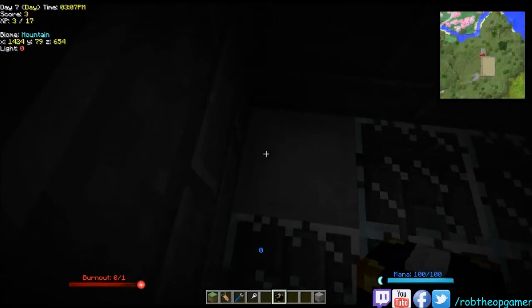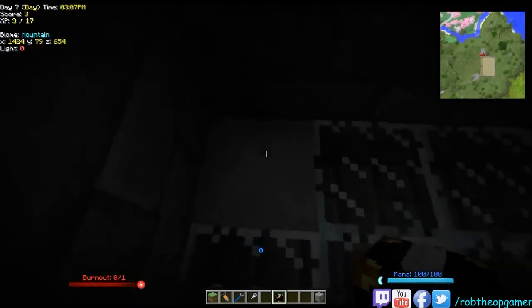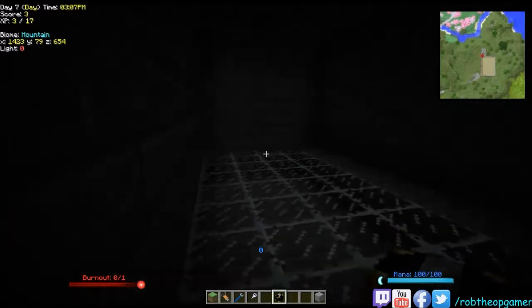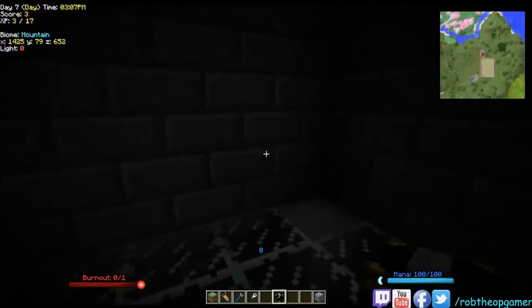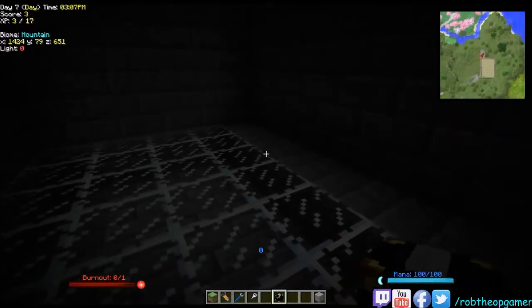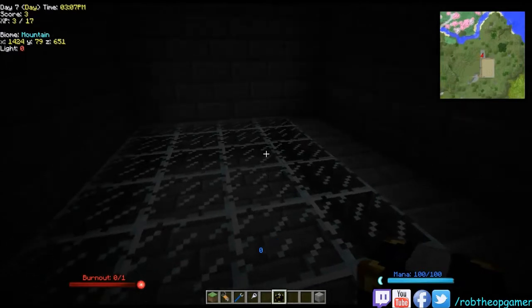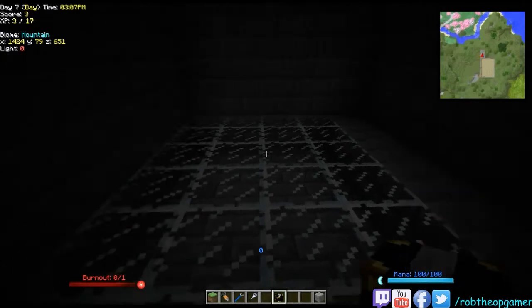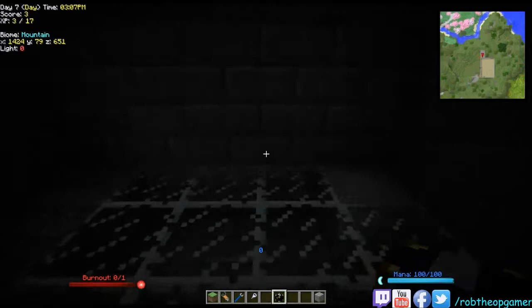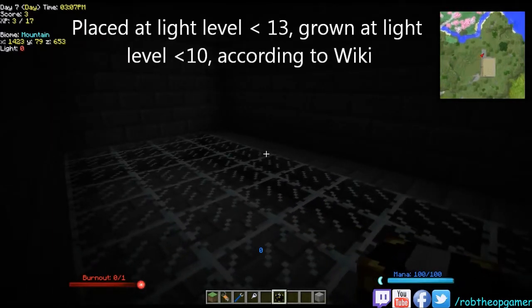Don't listen to me, except do, because I'm doing build spotlights. This is from a mod called Open Blocks. If you don't have Open Blocks, you'll just have to find some other way of getting inside where it's dark. You have to keep this completely dark. The light level has to be below 8 to plant them, and I think they grow at even darker levels. I think 5. I'll have to check the wiki on that one. I'll put a little annotation up on the video to show you exactly what the light levels need to be.